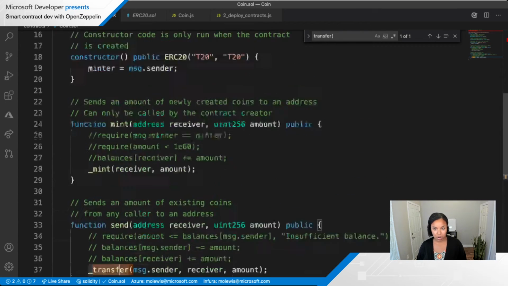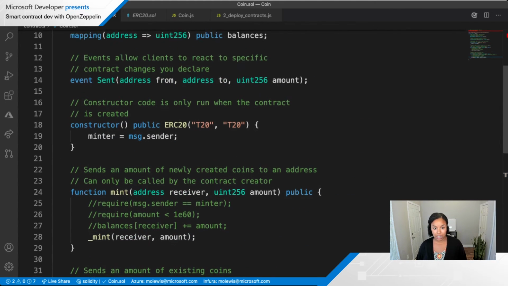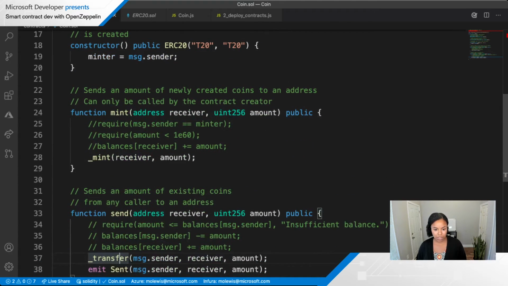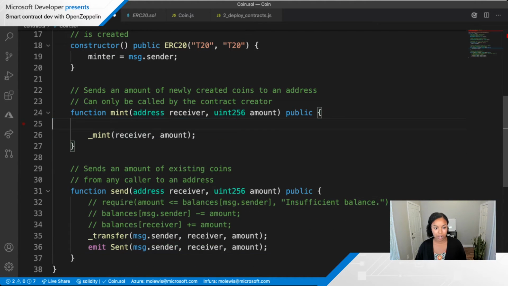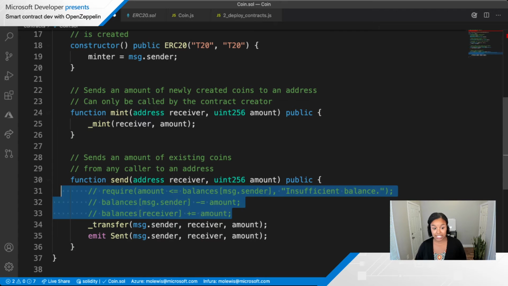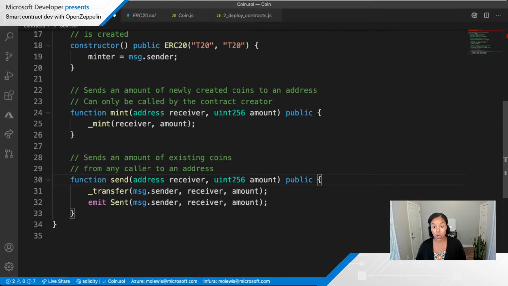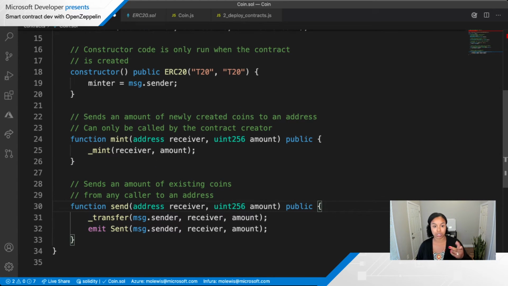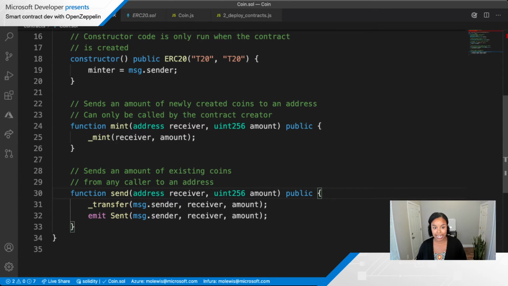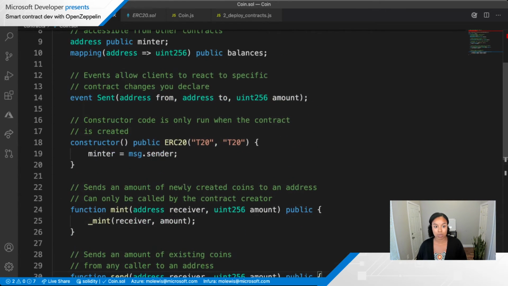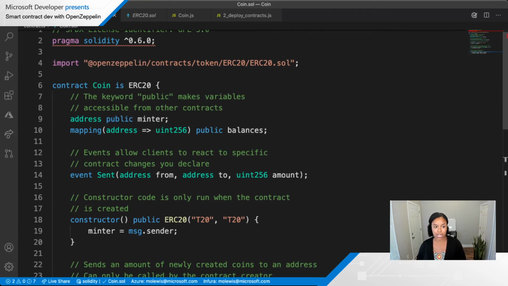Okay, yeah, I think that this should work. I will just go ahead and get rid of some of this code. Let me have more confidence that this is going to work. The nice thing here is that basically I can just call whatever functions I need. So here I'm just doing a quick replacement for these functions. I could also bring in any other functionality from this ERC20 contract into my own coin contract that I see here. But these were the 2 that I want to focus on to begin with.